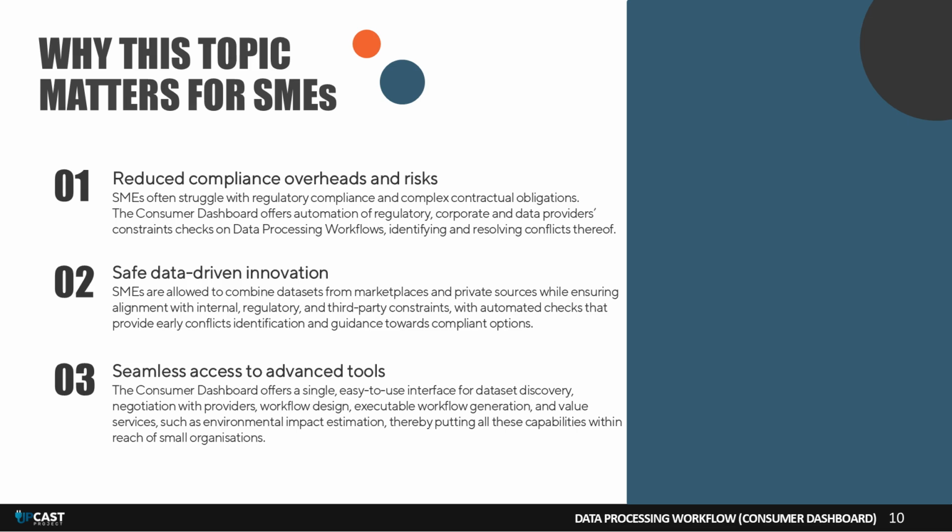At the same time, SMEs want to innovate with data from marketplaces and partners. The dashboard allows them to combine these datasets with their own, while checking alignment with internal policies, regulatory requirements, and third-party constraints. Automated checks spot conflicts early and guide users towards compliant options, so they can innovate without taking uncontrolled legal or contractual risks. Finally, all this functionality is available through a single, easy-to-use interface.